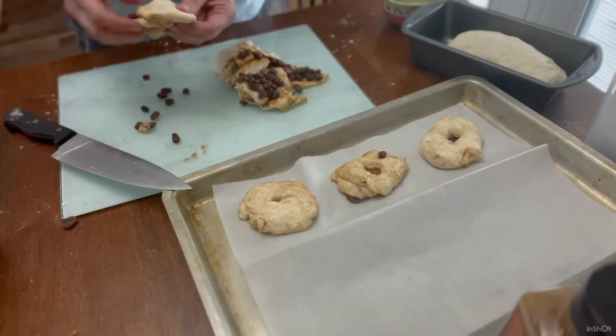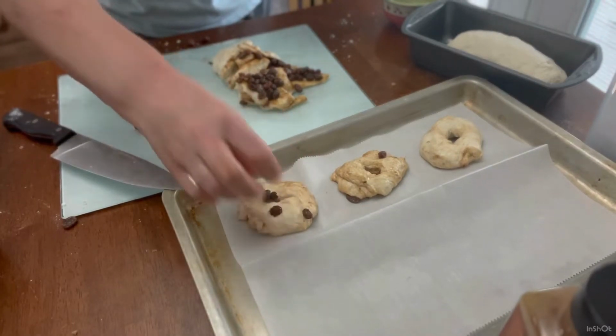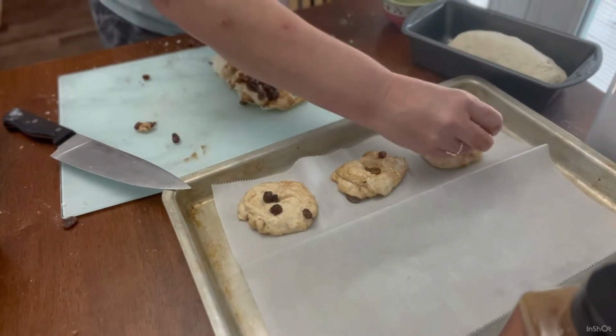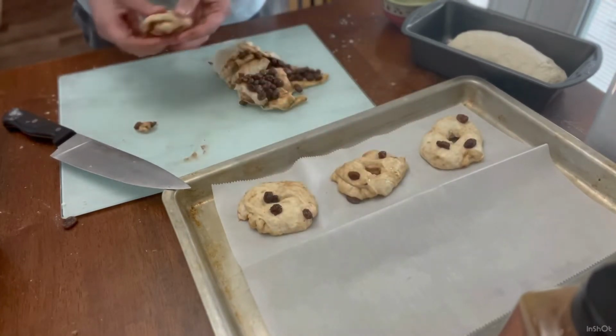Tuck it in. Of course we want cinnamon. There we go.